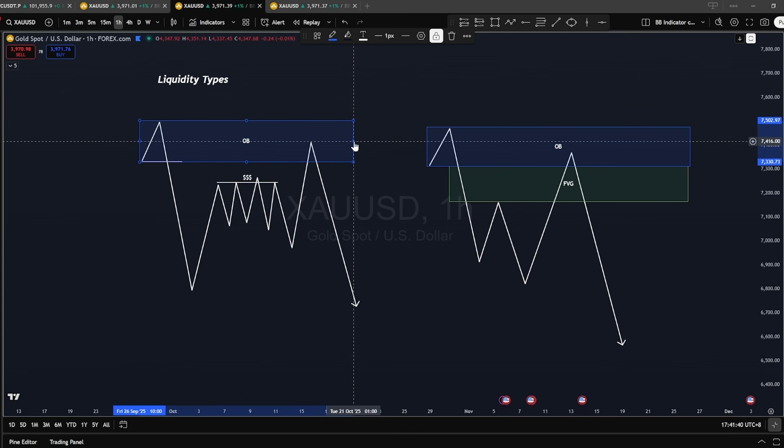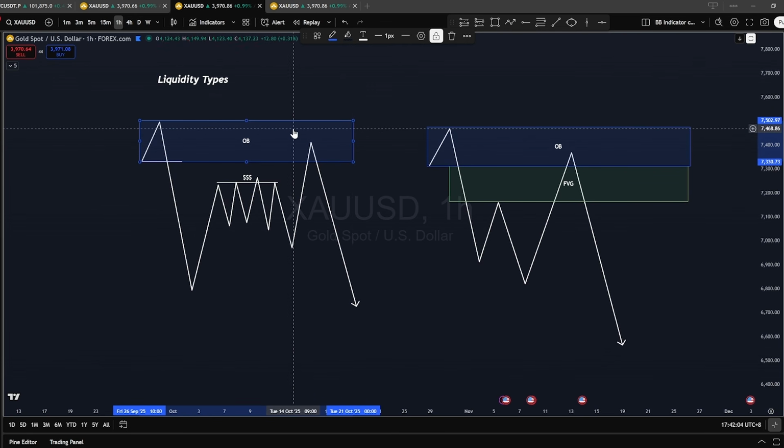So what's it going to do? It's going to purposely create an area where it looks like, oh yes, this is a rejection zone. And this is going to help push price lower. But in fact, this is just a lead up for price to take out all the orders here to eventually tap into the proper sell zone right here, your order block.